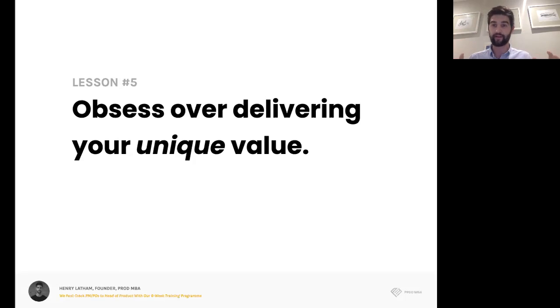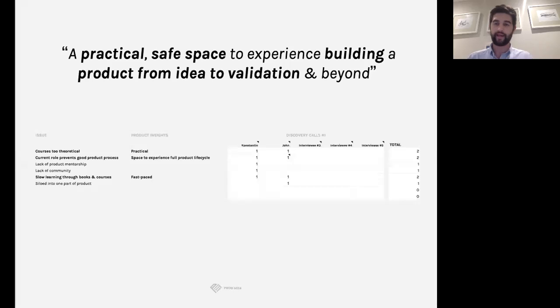Not trying to do everything. We don't, for example, stack the program with loads of in-depth case studies because we know you'll just watch them and forget about them. Right? We focus on practical, hands-on, collaborative learning instead. And, again, in our case, that's based on our initial research when we looked at, okay, what's the product vision going to be? Revealing this frustration of product people unable to grow in their careers, right? This stagnation, feeling a bit stuck. Kept coming up, courses, books too theoretical.